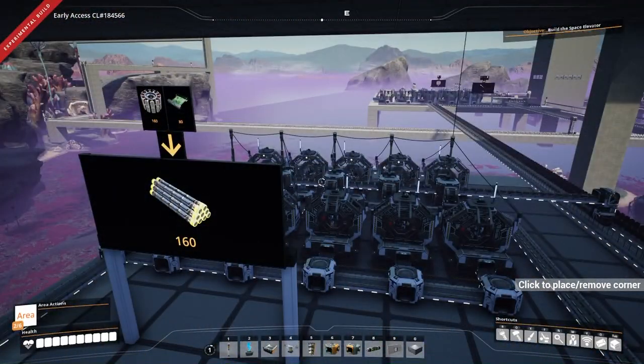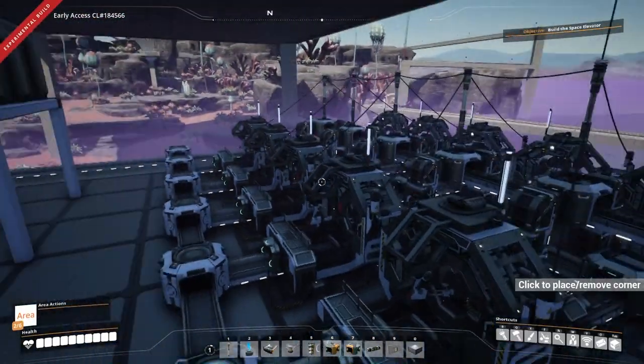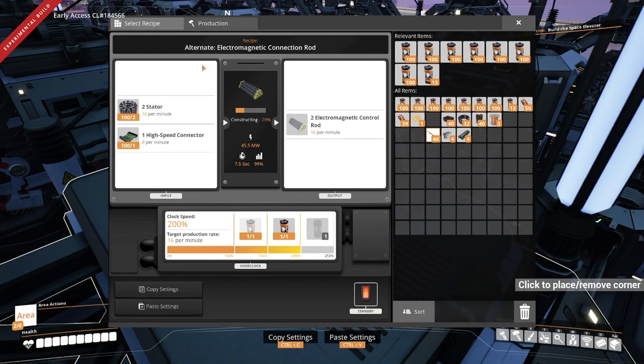Righto, the electromagnetic control rods. I've double sharded these boys. We're using the alternate electromagnetic connection rods. It uses high speed connectors and stators, which is kind of more complex, but at the end of the day, it uses less quick wire. I'm pretty sure it does.